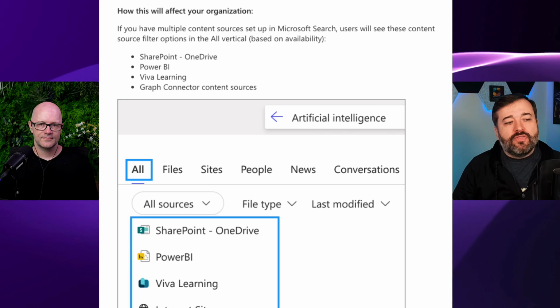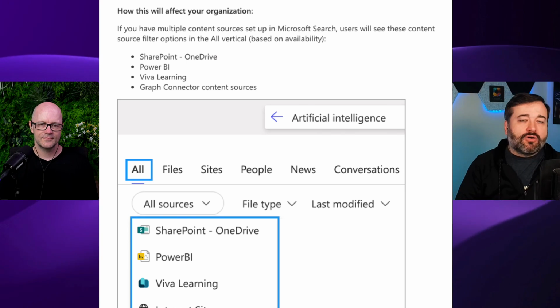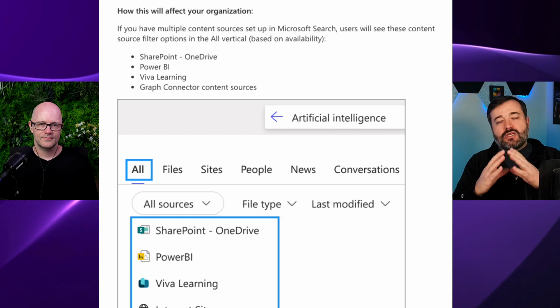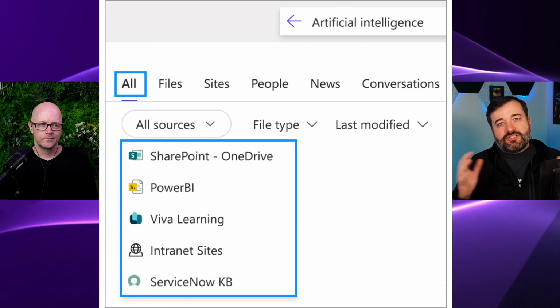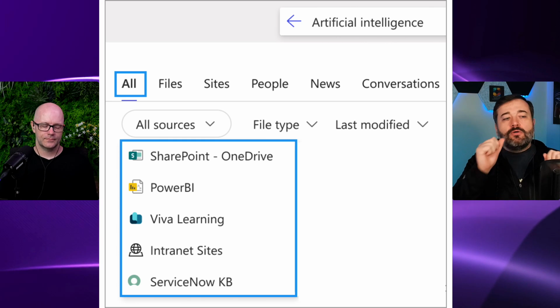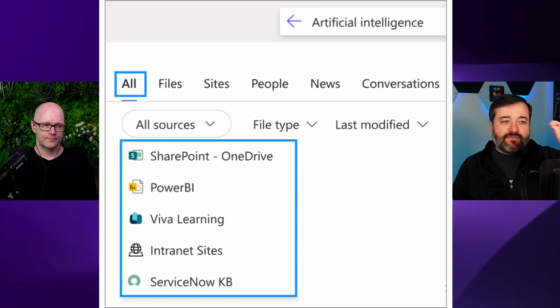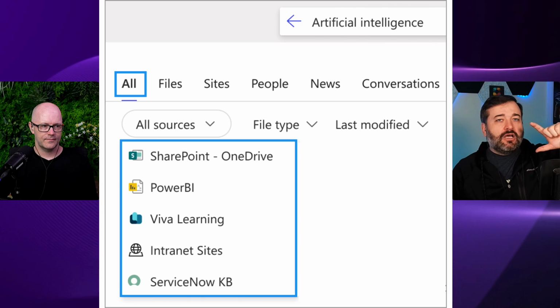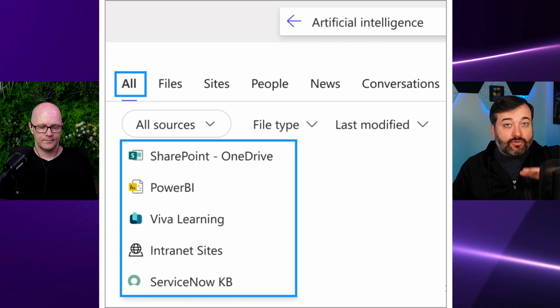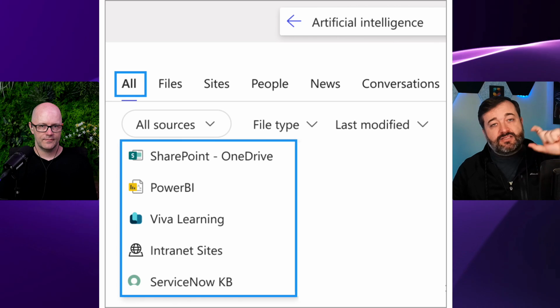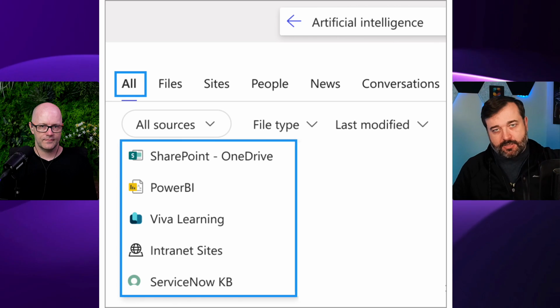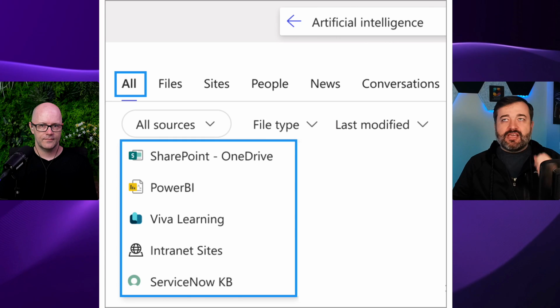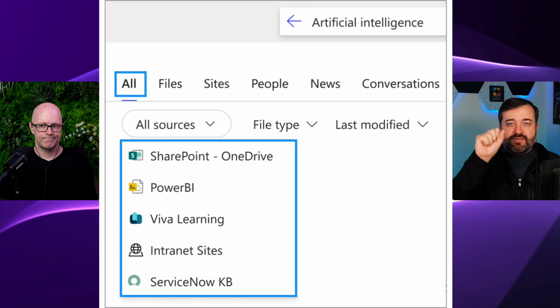Now, what this is talking about, and what you're going to be able to do, is on the all vertical, right? Which is the default. You land on the all vertical. You're going to be able to pick from a filter drop down, and be able to filter the all vertical based on content source. Okay. So think of it this way. You've set up these verticals, you have these content sources.